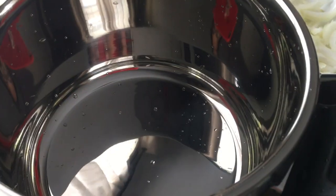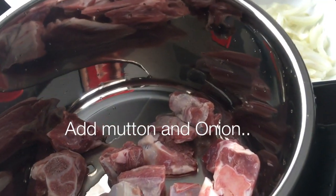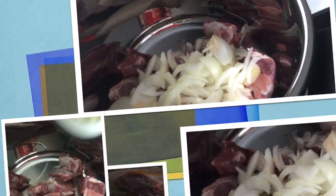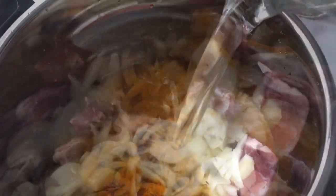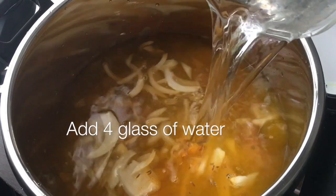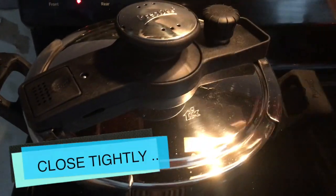And in pressure cooker I will add goat mix and onion, haldi, zeera, black pepper, cinnamon, cloves. And then I will add water in it, around 4 glass of water. And then I'll put it on the stove on the high flame and close this lid tightly.